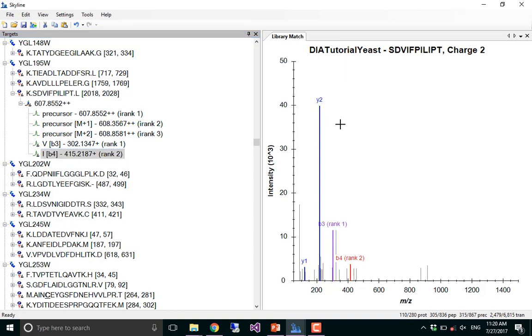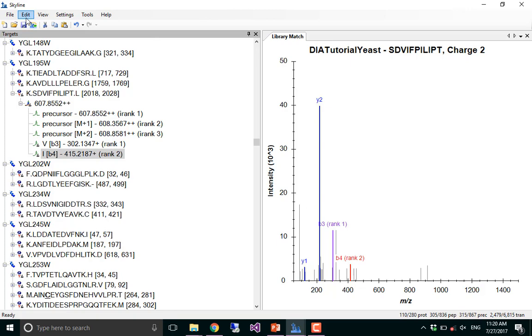Why wasn't this Y2 included? What setting caused that to not happen? Yeah, the ion filter. So we told it only ion 3 to last ion. That's on purpose because this Y2 most likely has interference in it. I like to filter out these types of peptides that only have like 2 transitions, and it's just a good thing to show you guys whether or not you want to do it.